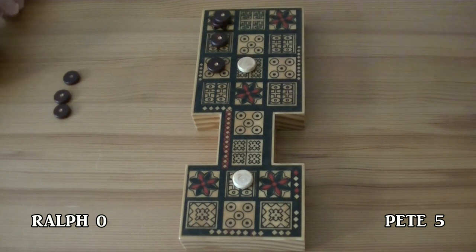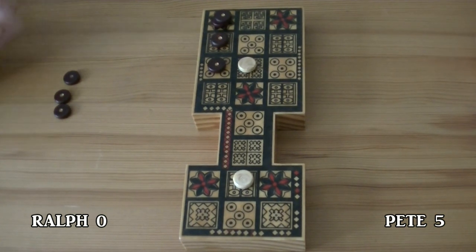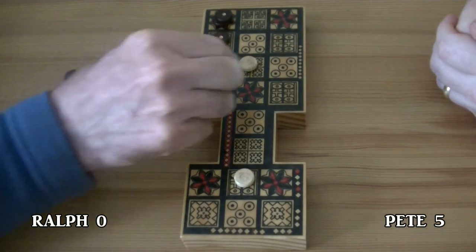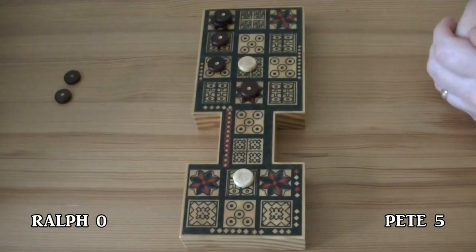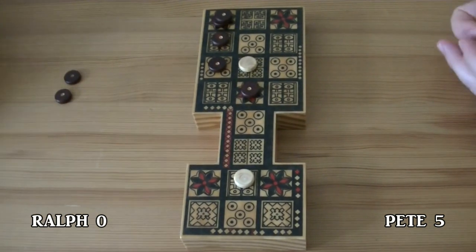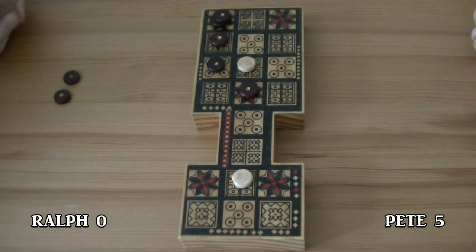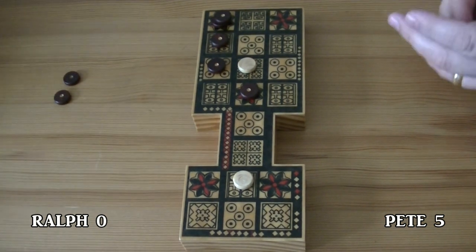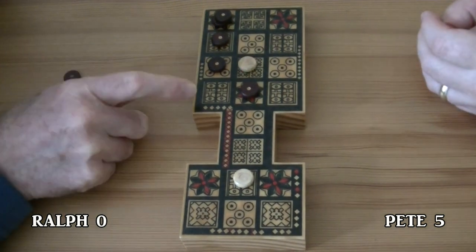Right. That's open for you now, then. Yeah, here we go. Yeah. 5, so I can put one on there. Feel good? Yeah. It's nice to take possession of that square. Lovely. Now I'll be stuck. 4. Well, I've got to be able to do something with that, haven't I?